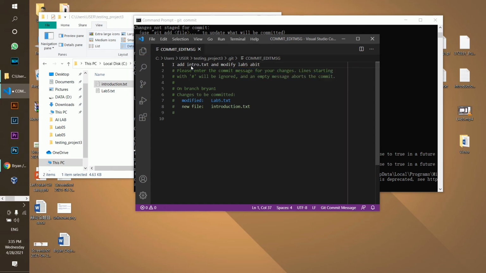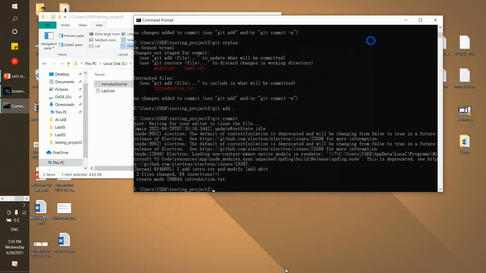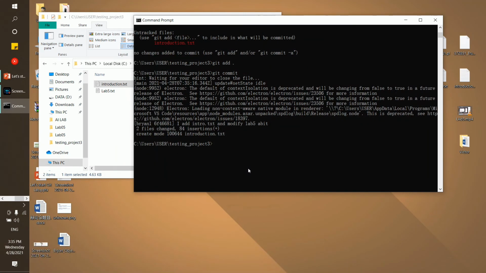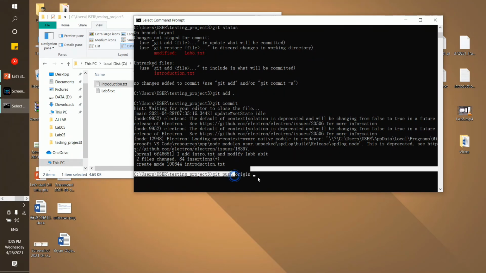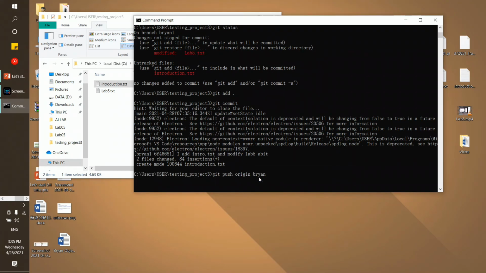Okay, save, close. Then git push origin your branch name. Remember, your branch name now is Brian 1. So git push origin Brian 1. Enter.